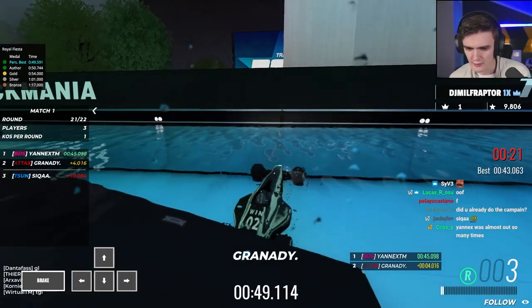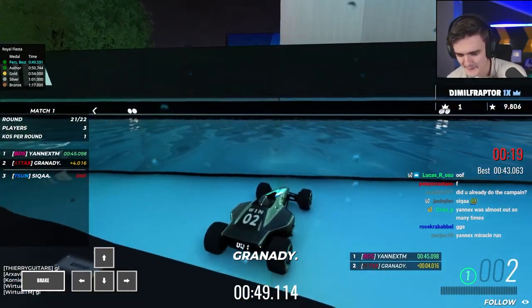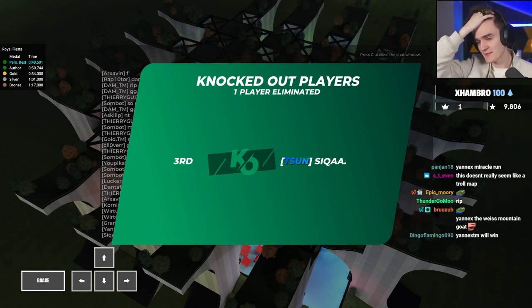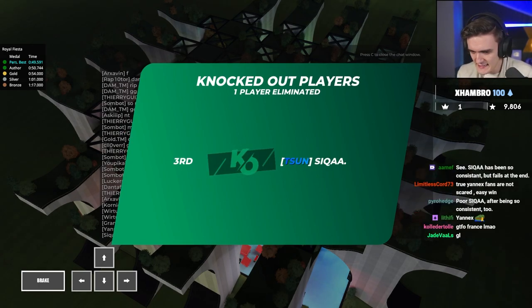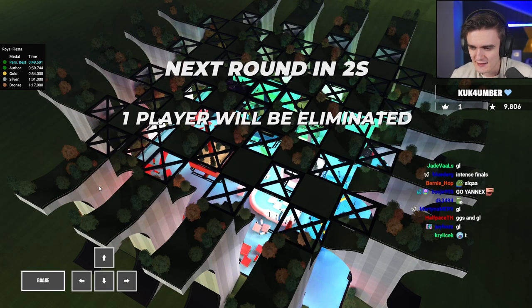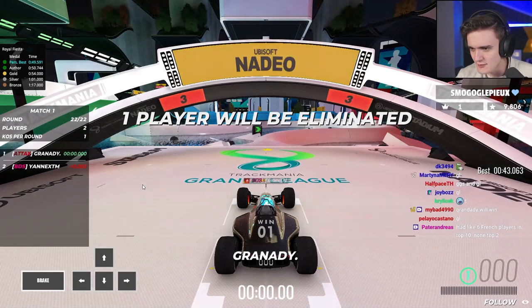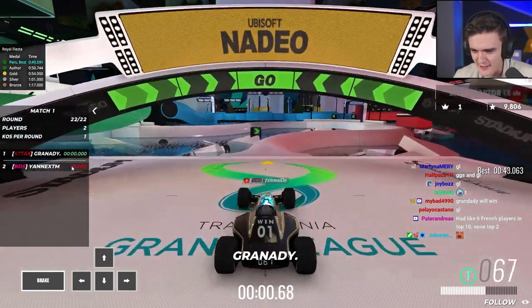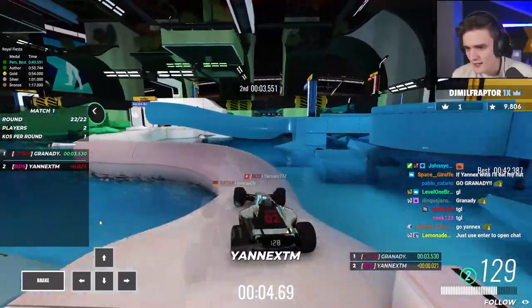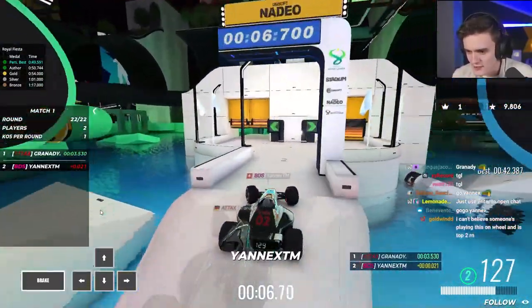Point 45 and point 49. Good luck. Oh. It's so unfortunate. Sometimes when you try to type good luck, you press T to chat and it opens and you type TGL, which means shut up in French if you type that, instead of GL, which just means good luck. Finals, Yannick versus Granati.